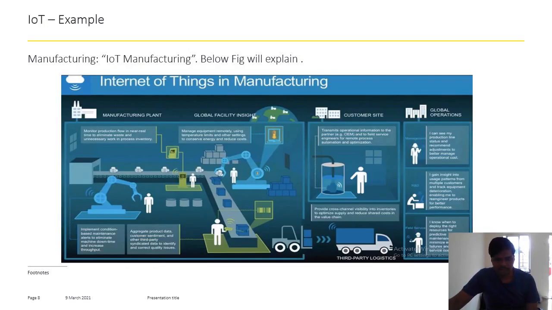Then you have a slide showing the diagram of Internet of Manufacturing. I am using Internet of Things on a general basis, but if I come to a mechanical industry and that too in the manufacturing domain, at that time I will be using IoT in manufacturing. So it is referred to as IoTM. The short form is IoTM. I stands for Internet, O stands for Internet of Things respective to manufacturing. So the figure is given below. It is self-explanatory how Internet of Manufacturing is associated. The diagram will explain it quite easily.